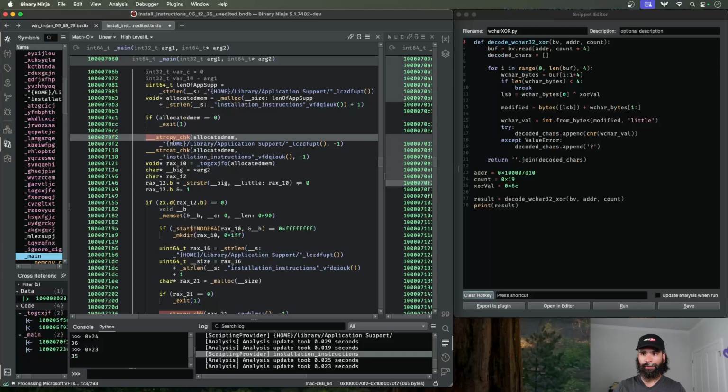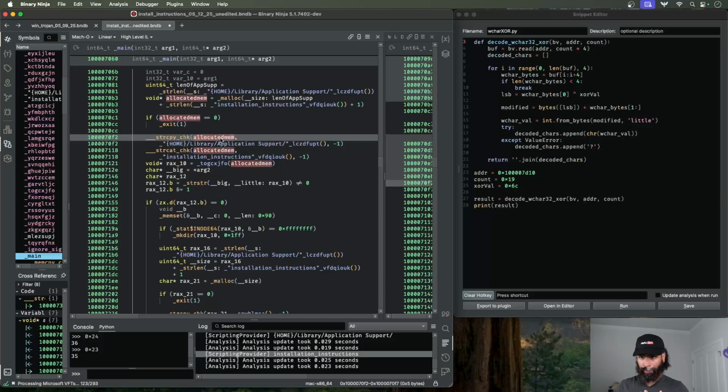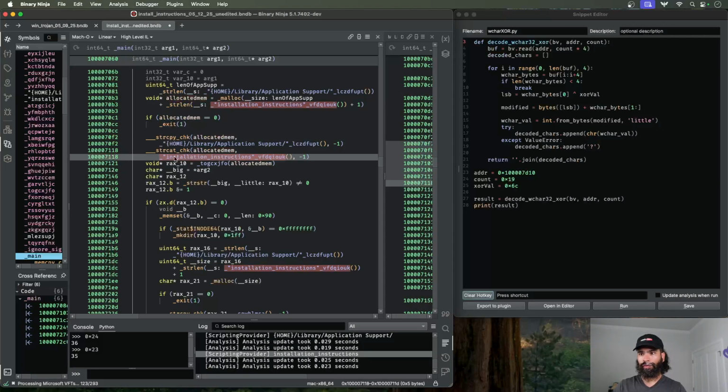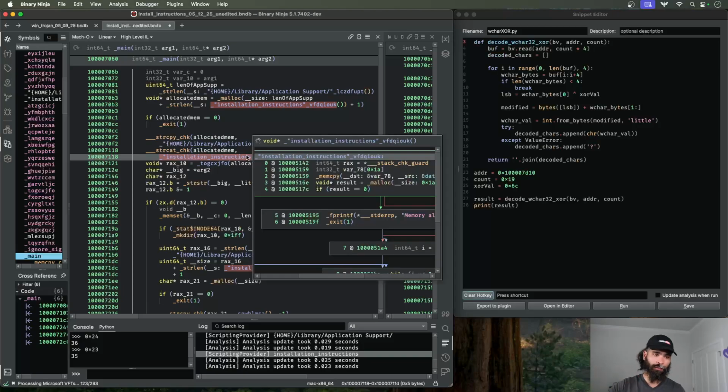So next, what it does is a strcpy. It's going to copy this string, which we can see here, which is why I renamed it so I can remember what it is. And it's going to put it into this allocated space. Then it does a strcat using this string into that allocated space. So remember, this is modified by this strcpy, and then that same pointer is used to append to it.